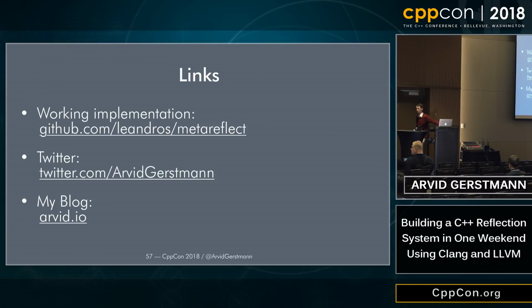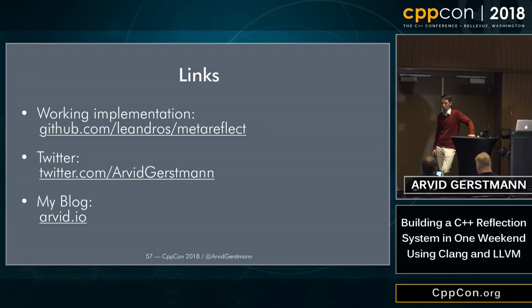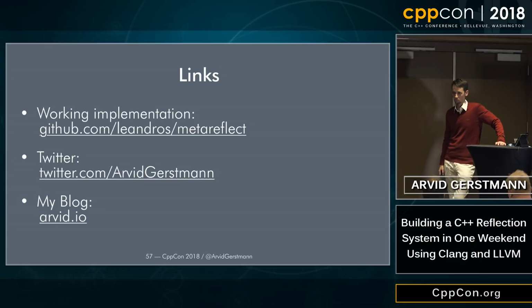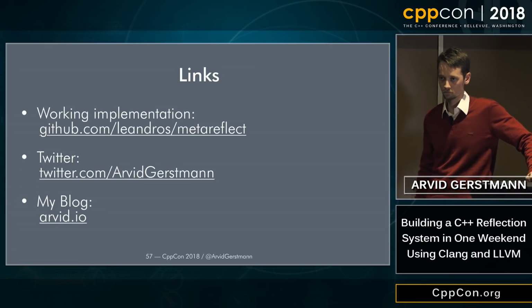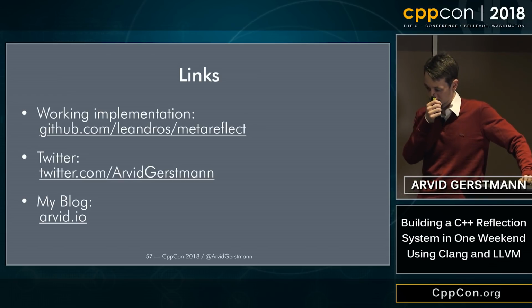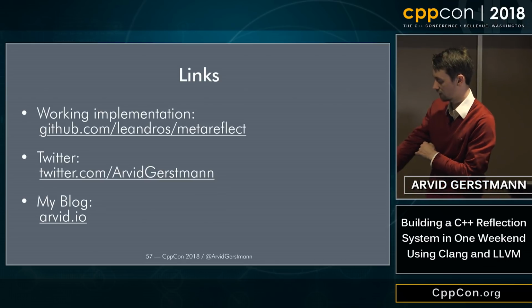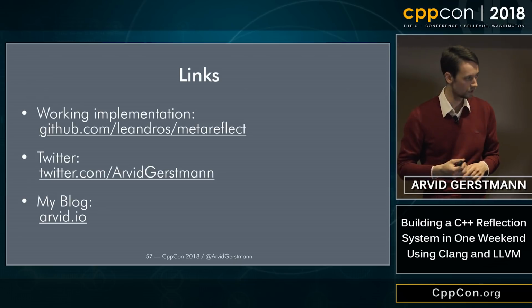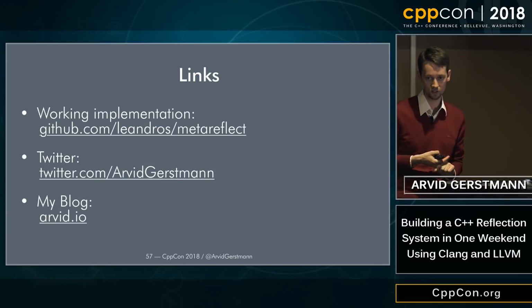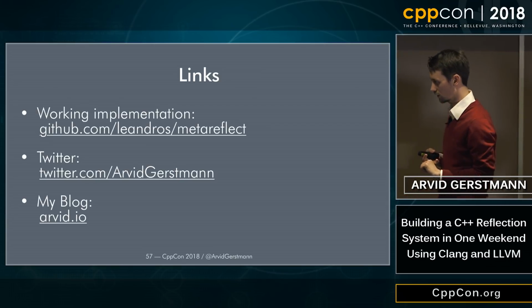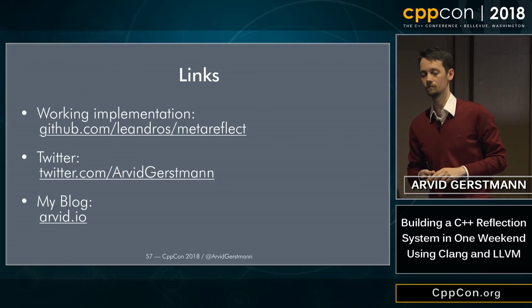Yes. Okay, in here you're talking about reflection for the fields. Do you have anything in mind, like if you're using reflection to get the function names and then you want to invoke it at runtime by calling the specific function name? Yes, the question was whether I have access to the functions and can call them as well. Yes, the actual final project you'll find on GitHub can do that. You have access to all the functions. You can get them by name, and you can call them. The calling part is rather complicated. It requires a little bit of trickery, but it's possible.